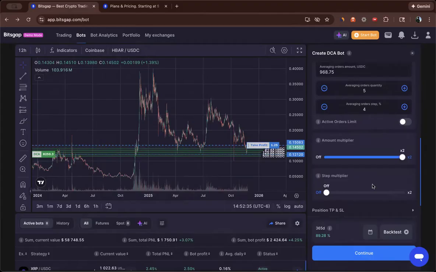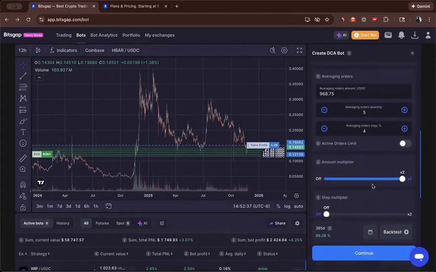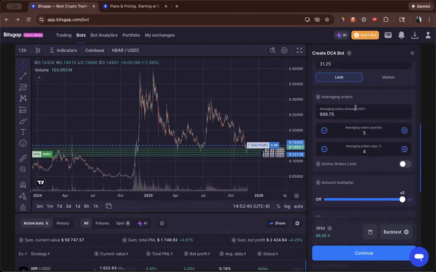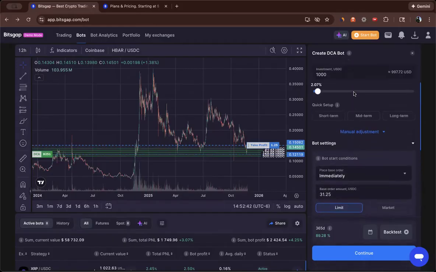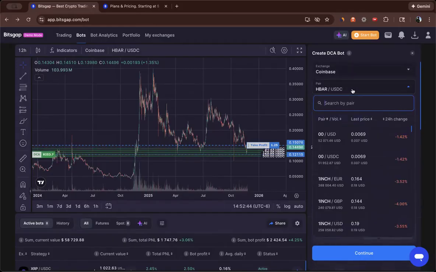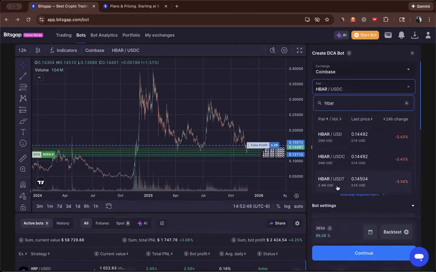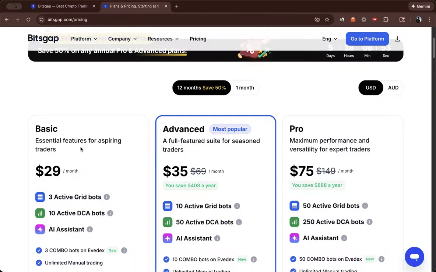So you could even set up one on this, because on Coinbase you have USDC and USD and USDT. If you really wanted to, just on Coinbase, you could set up a bot, $1,000 a piece, if you really love HBAR and want to do it all in HBAR, or three bots in HBAR out of the 10 that you're limited to here with this one.